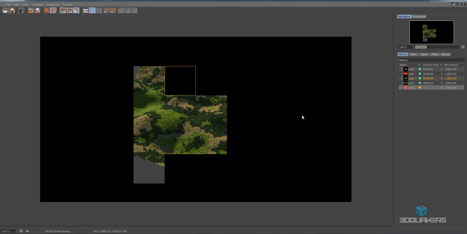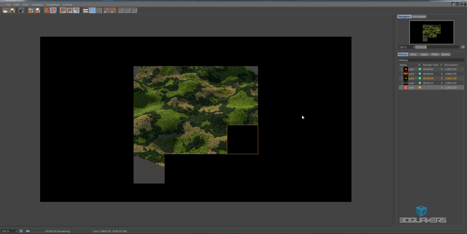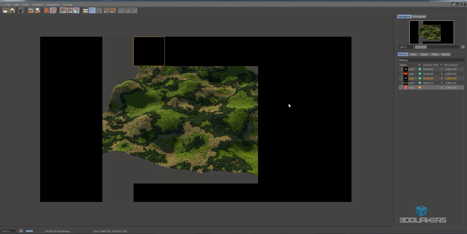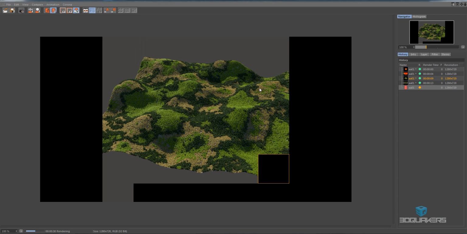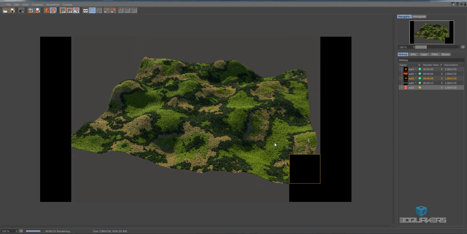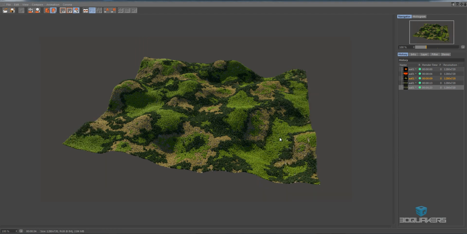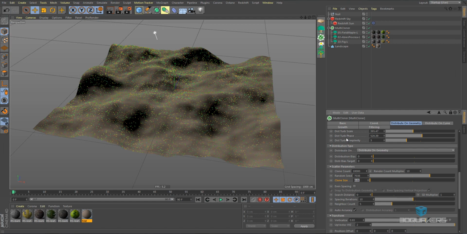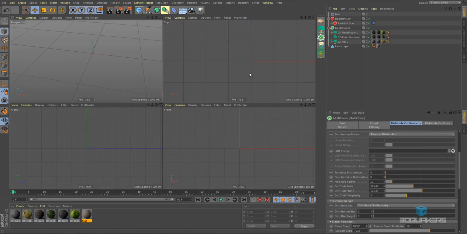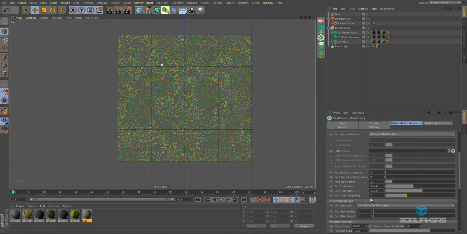Alright, so here we have a very dense scene with a lot of trees, and it's very nice, but all the trees that are part of the same group have the exact same color. And also I would like to mix up the edges so that we don't have so much well-defined edges for the scattering. So we start with that. To actually mix up the edges, all I have to do is increase the fine distribution.